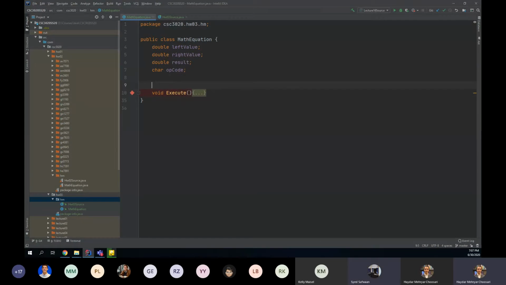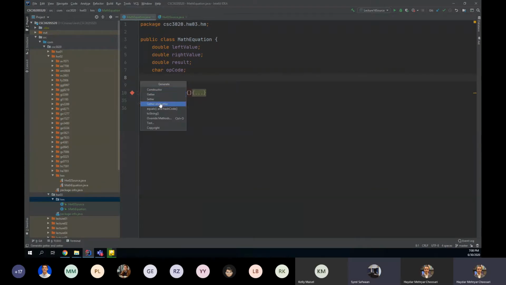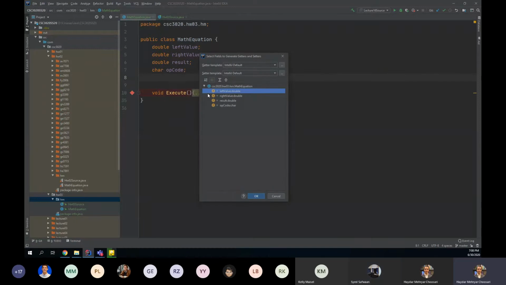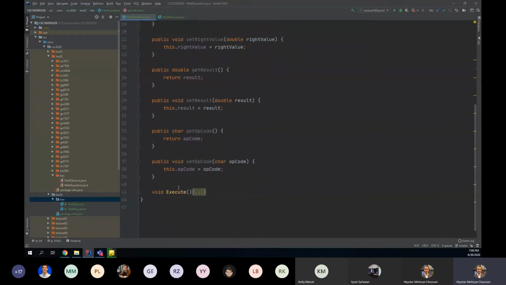So what we can do is right click here or use Alt Insert, then the getters and mutators, and implement the getter and setter for the class for now. So this is all the getters and the setters that can be implemented for this class.